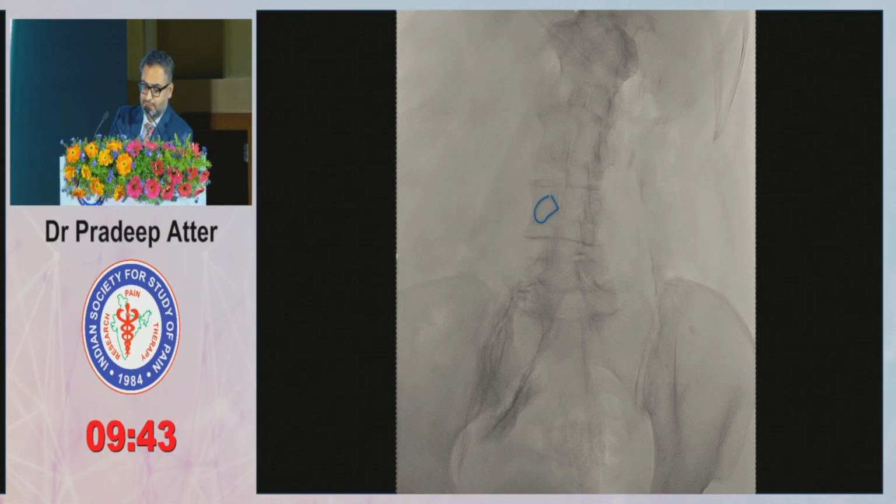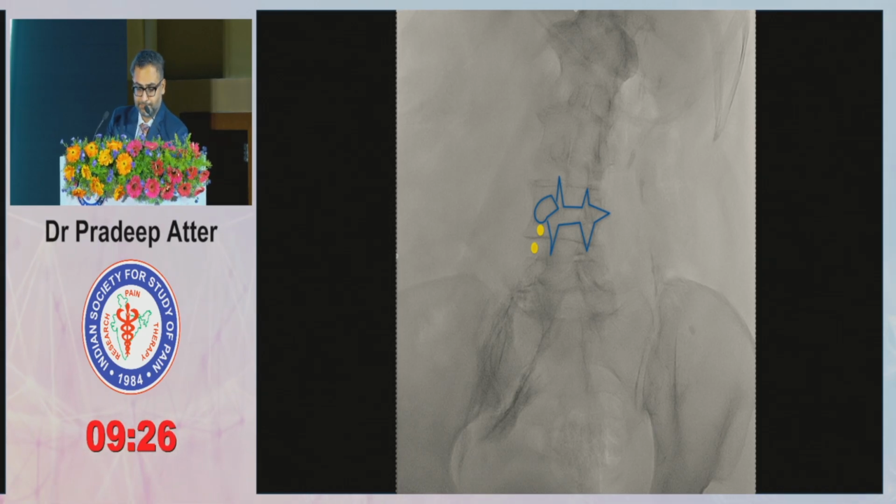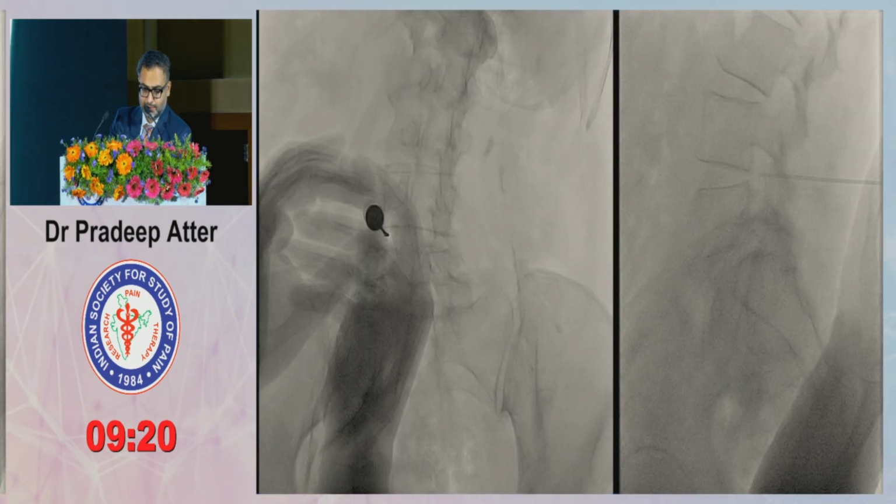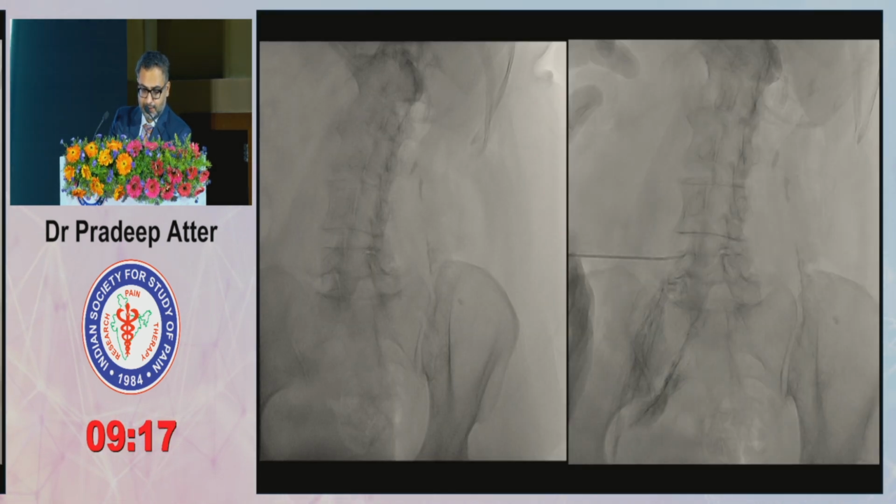So this is the pedicle, and this is the Scotty dog which comes up, and this is essentially where your target for a supraneural approach will lie, and this is where the target for the Kambin's approach will lie. Right. So again, two videos, both of them demonstrating the same thing.